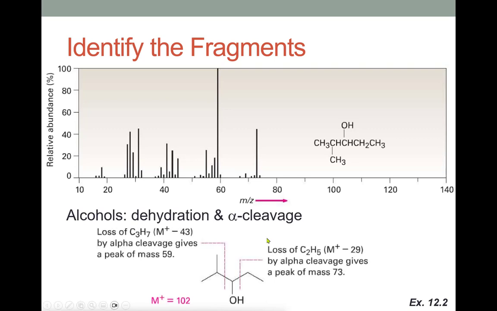And if I look at that in sort of an alpha cleavage standpoint, here's a structural view of the same molecule. I could cleave the alpha bond to the left. That would give me a 43 loss and a 59 left over. So yes, I see 43 and I see 59, pretty prevalent. If I cleaved the other side, the alpha, I would get a 29 fragment that's lost, this ethyl group here, and I do see a 29 right there. And what's left would be 73 that I see right there.